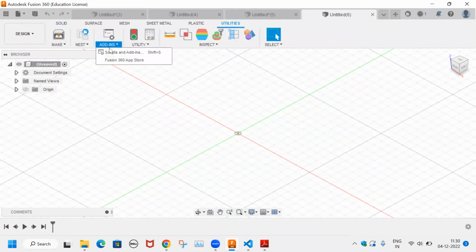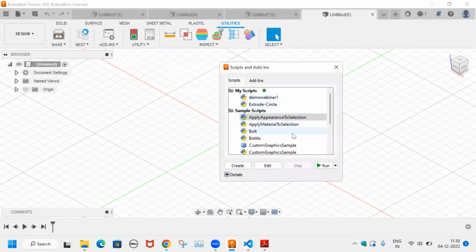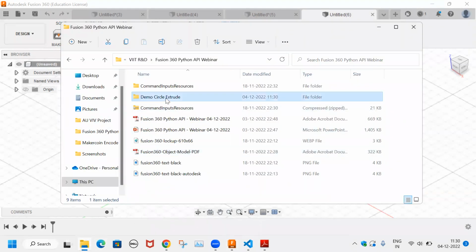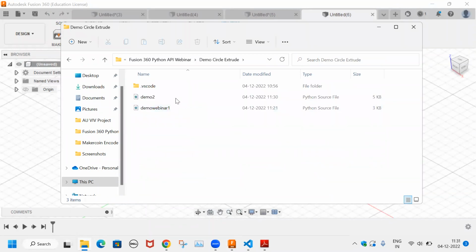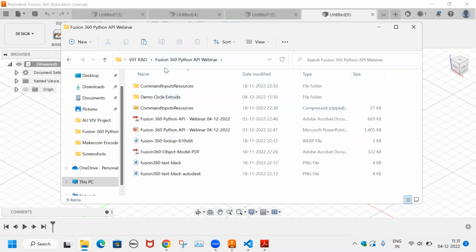again go to utilities, so each time you need to create a new folder.